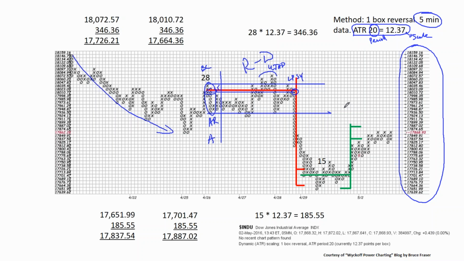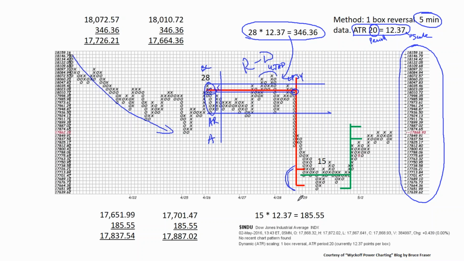And you can see, even though this is a teeny tiny little 5-minute, that's 4 days of data right there. So just because it's 5 minutes doesn't mean you're not seeing a lot of data. That's 4 days right there. And then it goes down and gives this beautiful count down to 17,664, from 18,035-ish, somewhere in there. And so beautiful count.